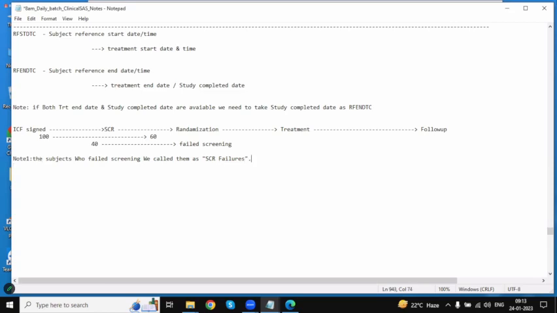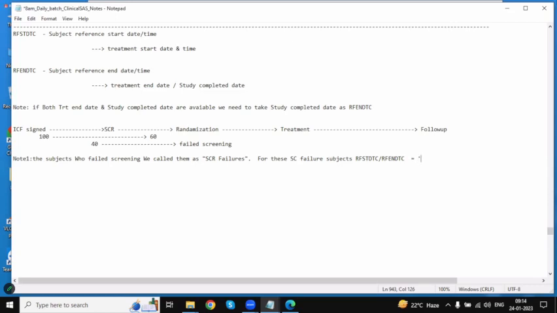Okay. Now the question is, for these screen failure subjects, what are your RFSTDTC and RFENDTC? Can anyone tell me? What values are you going to get? It should be null.